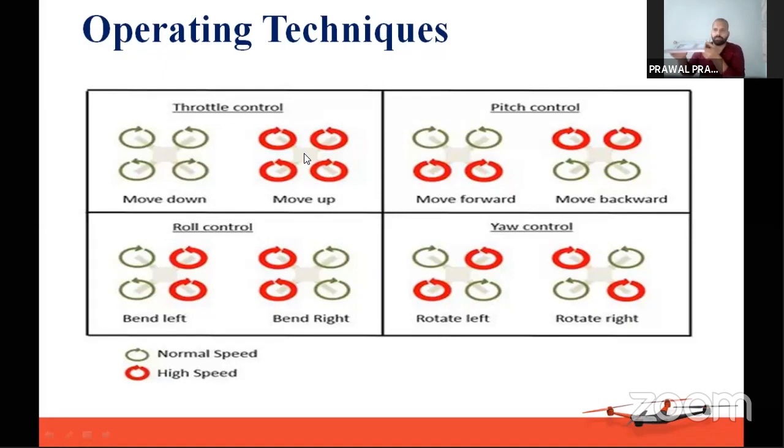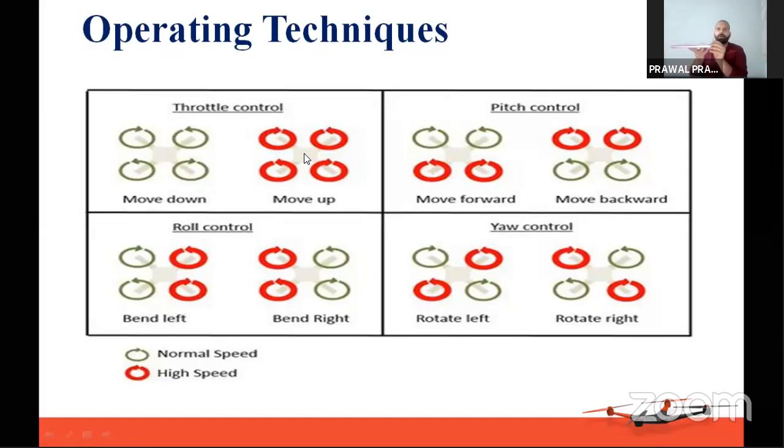And the same thing is happening for right and left. If I want to go in this direction, these motors will go fast, so it will go up like that and it will move like that. And vice versa for the other direction. So that is your roll. This is roll, and this was pitch.